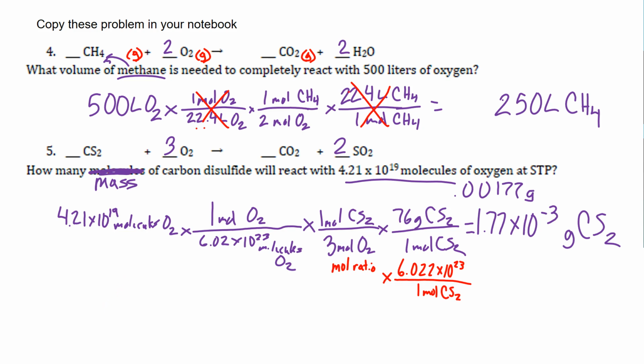All right. So again, just remember, I'm not so much worried about the answer on this one as I am that you recognize if you start off in molecules, you got to divide by Avogadro's number. If you start off in grams or anything else and it asks you to go to molecules, you multiply by Avogadro's number. That's going to be the biggest thing.